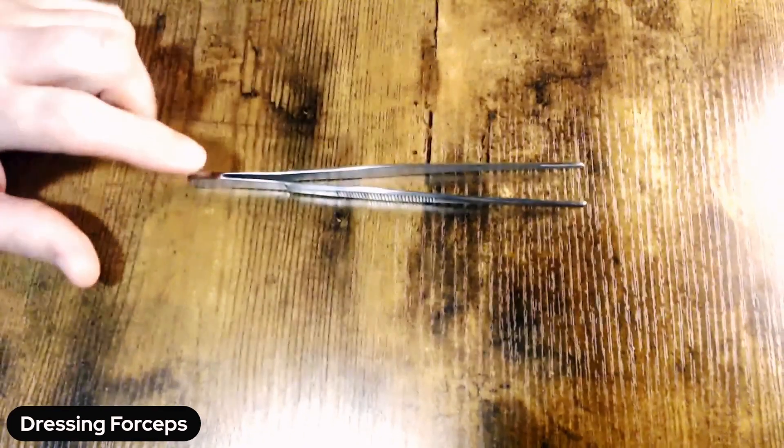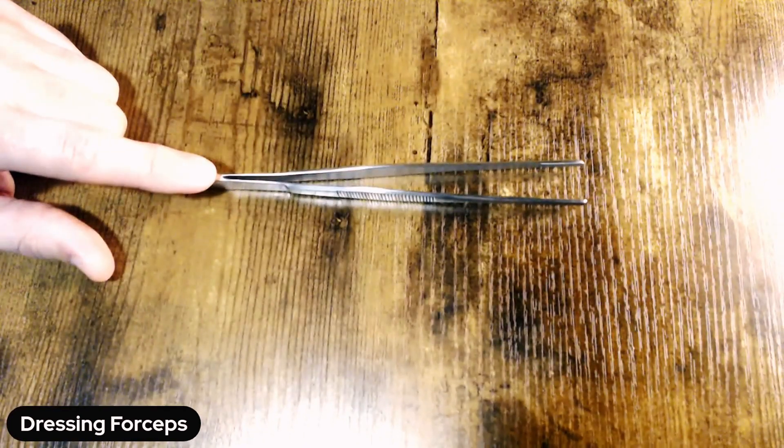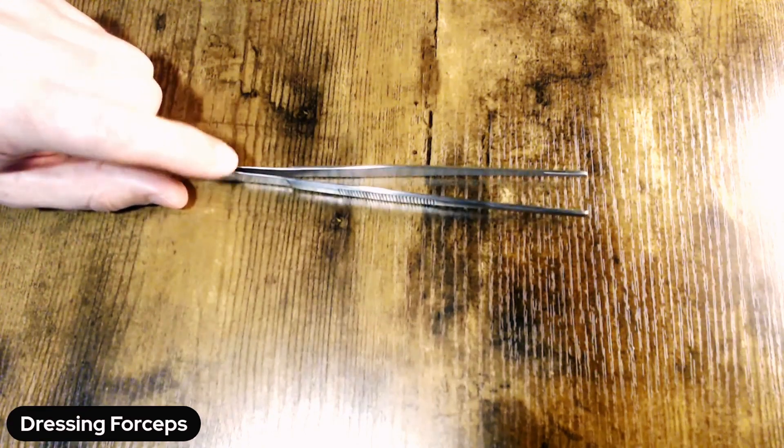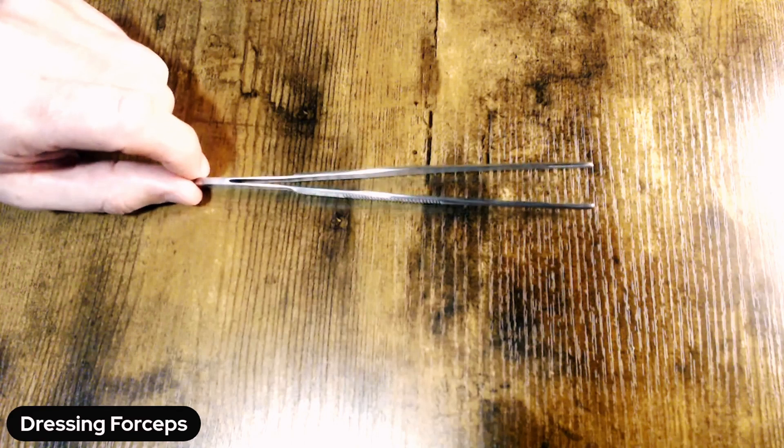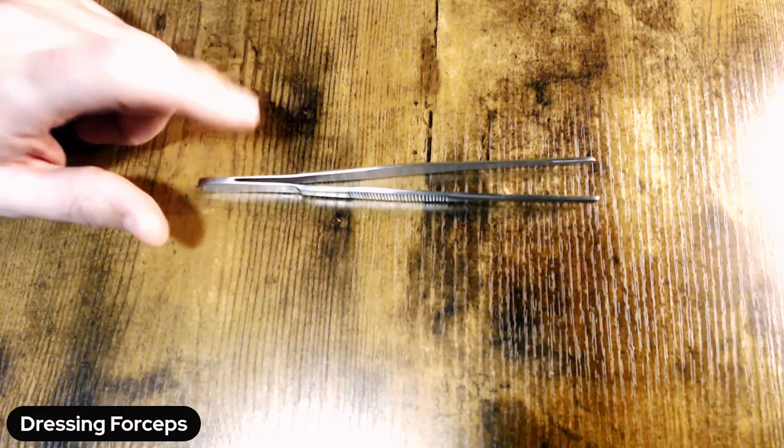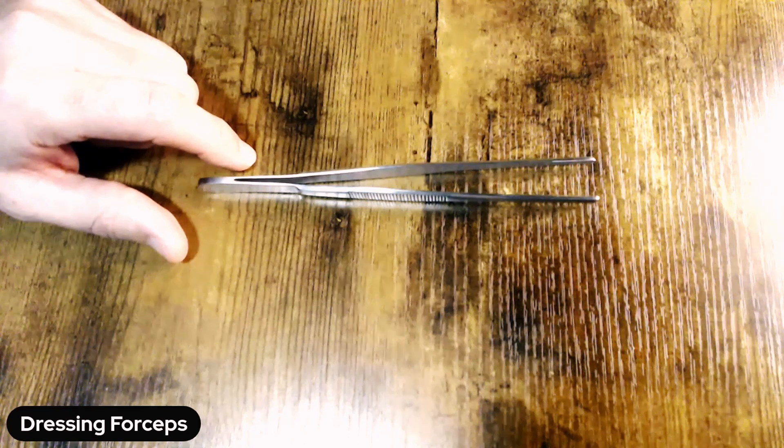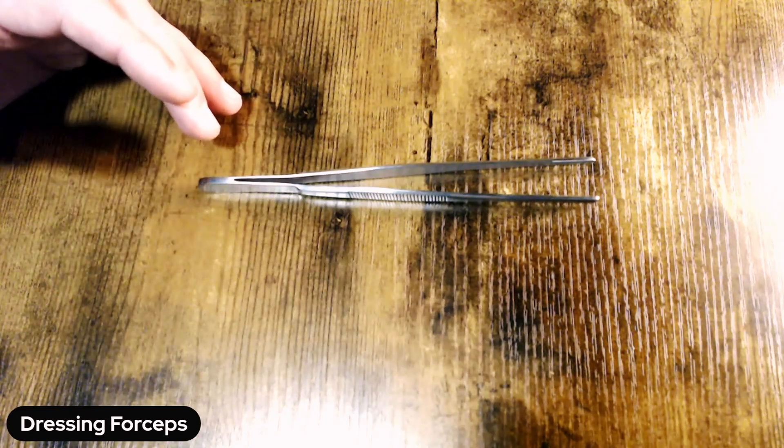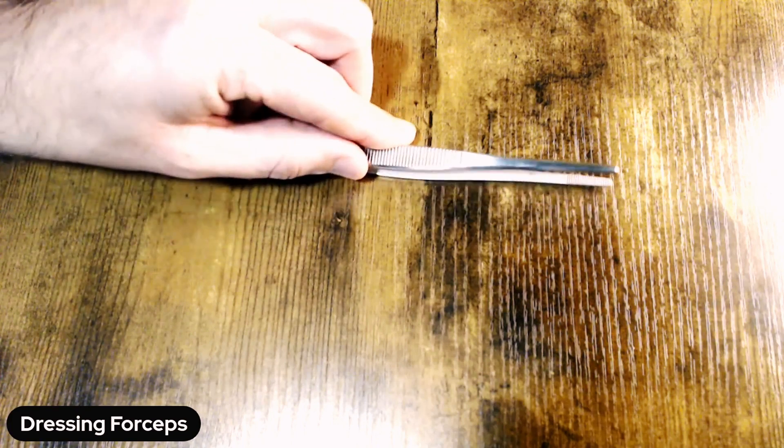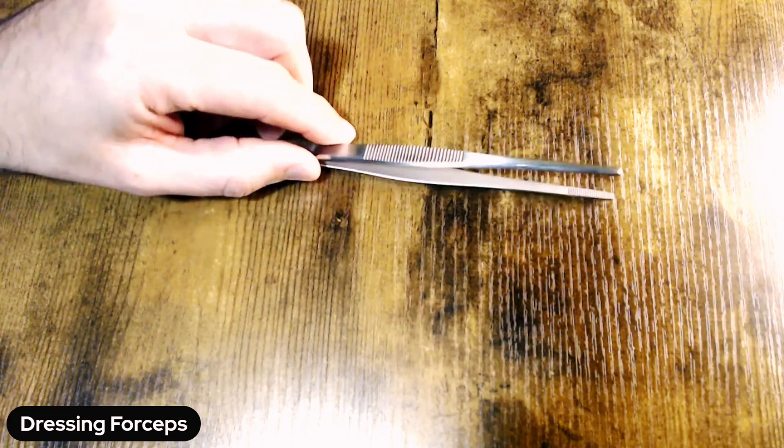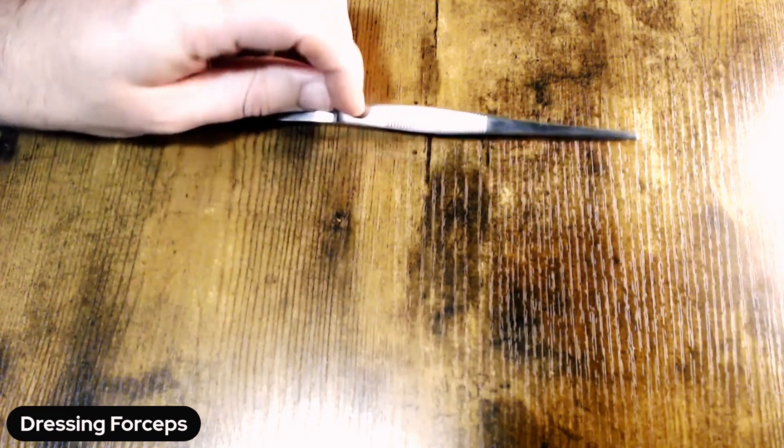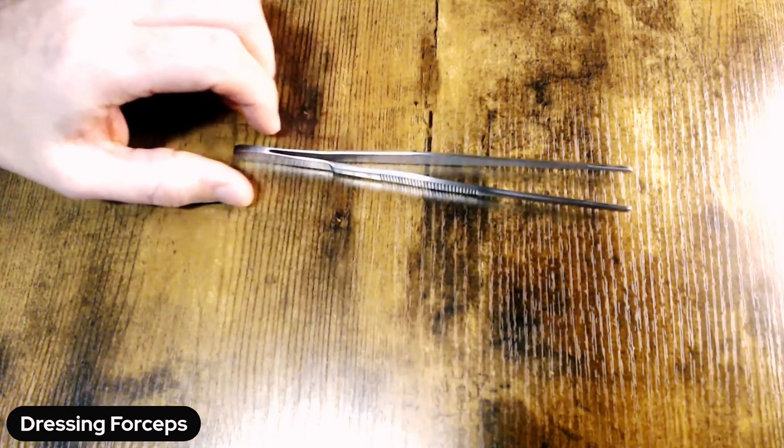And in particular, anything that could be lodged in between these two mated surfaces all the way at the back here. That's an easy place for debris that potentially wasn't even there as a device was used, but somehow got there through that transportation and manual cleaning process. And you're going to want to look at these ridges on the top of the handle here to ensure that they're completely clean and remove any debris.